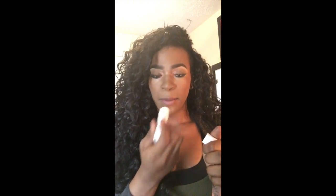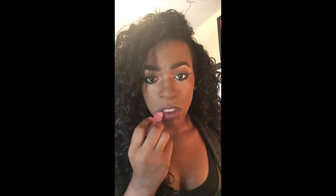Okay, and as a finishing touch, I'm gonna put back on some of my Vaseline cocoa butter for my lips just to moisturize them again. And then I'm gonna just apply some gloss. This is just some gloss that I've been having for years.